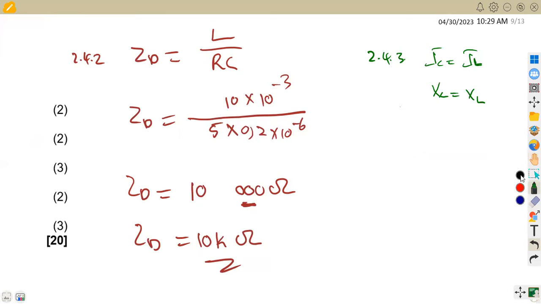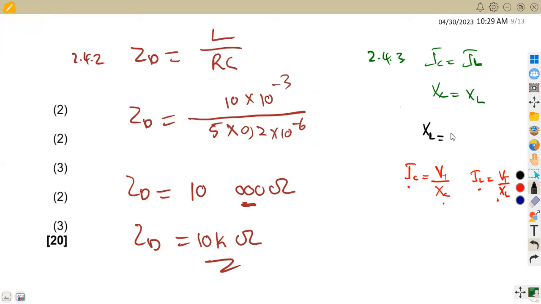Still, it's one and the same thing. So as for me, I'm going to calculate XL. Remember that these currents, if you're talking about IC, it is equal to the total voltage over XC, which is the same as XL. The same with IL, which is going to be VT, the total voltage, over XL. But these two are equal. That's why we're saying these two currents are the same.